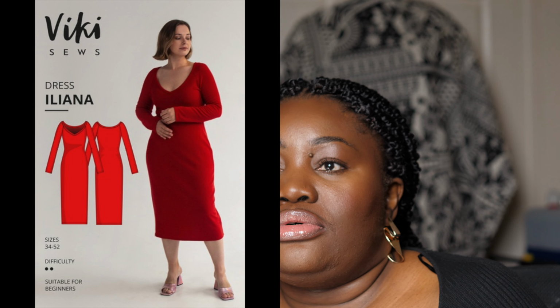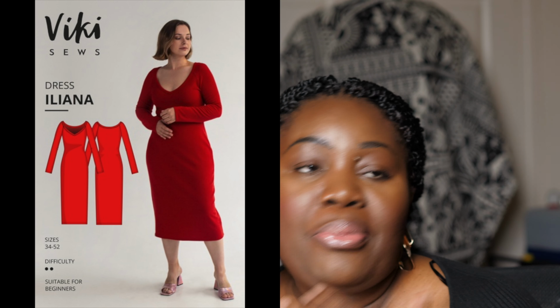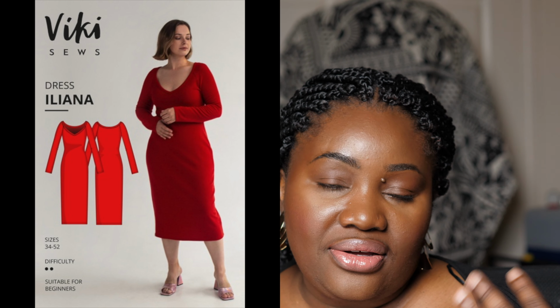The next dress I want to make is the Ileana dress by VikiSews. I'm going for mostly knit dresses, except the Mara Hoffman dress. I'm going for knit dresses because of comfort. One, my comfort. These days I'm all about comfort. I just want to be able to sit and relax, and if I put on weight, the dress would expand with me. If I lose weight, I can manage it somehow.